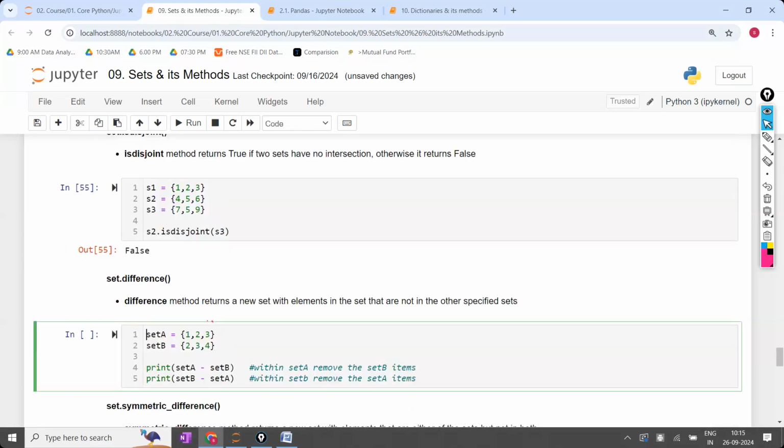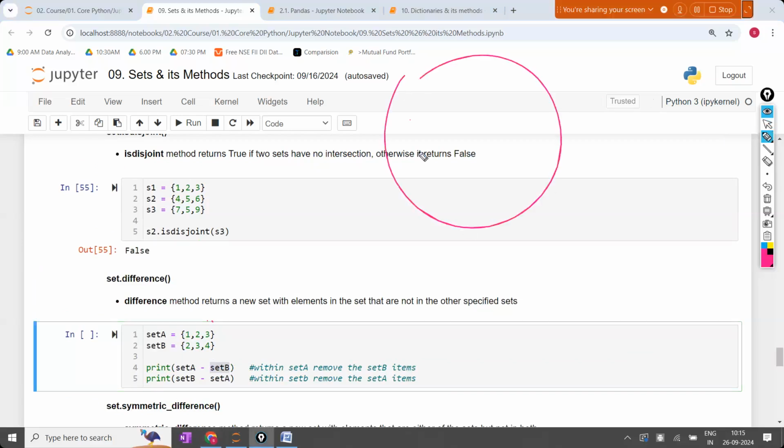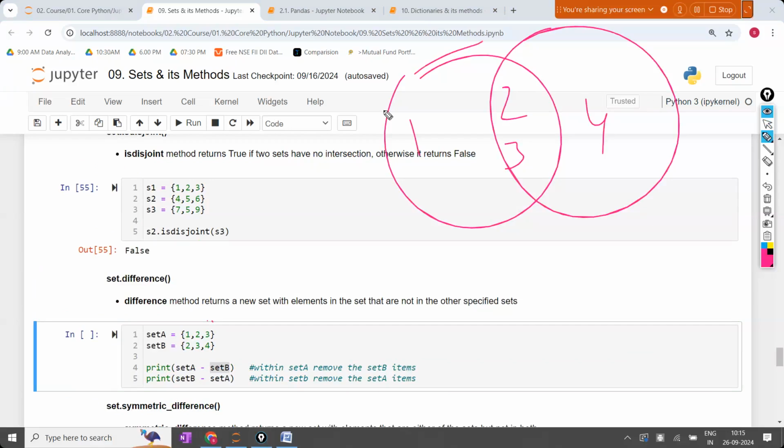Next, difference. Difference means within the set A, remove the set B items. Earlier I have written the Venn diagram. 1, 2, 3 and 2, 3, 4. I want exclusively this part. I don't want the common point. Only this part I want.